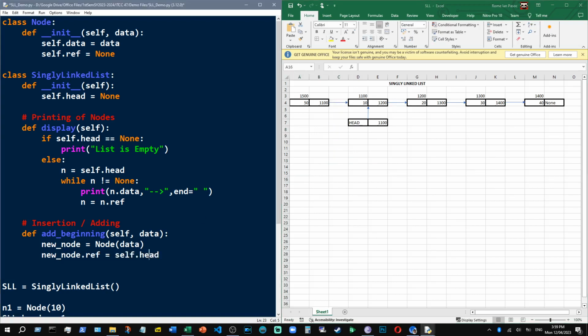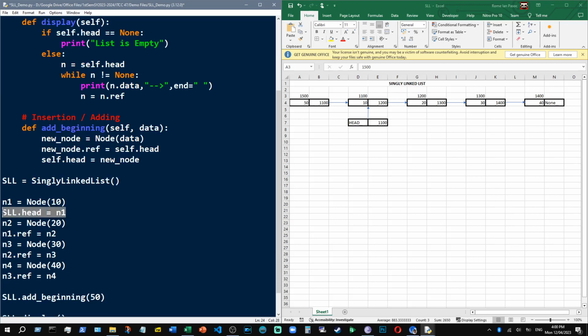So is this enough? Not yet. We still have to update the value of our head so that it is pointing to the reference, or the memory location, of this new node here. How are we going to do that? We'll simply write self dot head is equal to new node, similar to this part here.